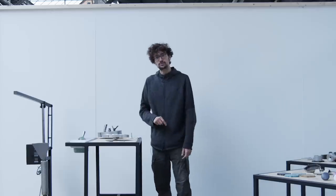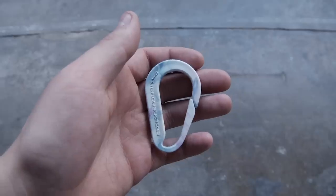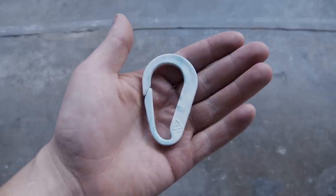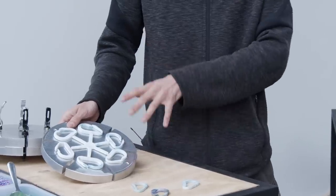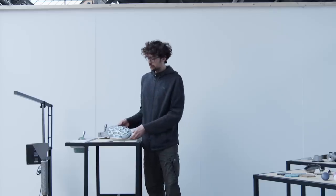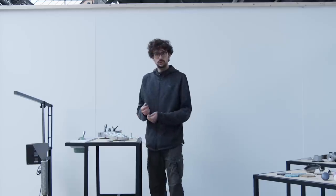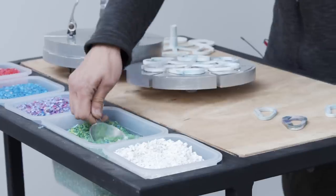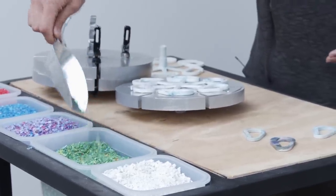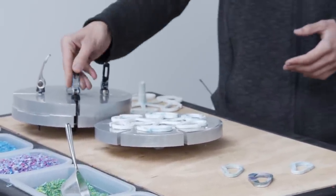This is the injection machine. It's the perfect machine for workshops. In a couple of minutes, it can turn waste into final products. In this case, we are able to make six carabiners in the same mold, which is really exciting for people to touch and see what recycled plastic can turn into, as well as involving them in the process by selecting the type of material and colors that they want. It brings a lot of joy.